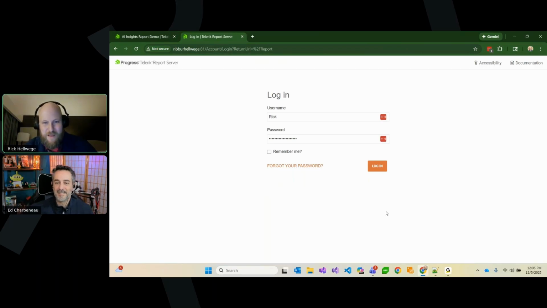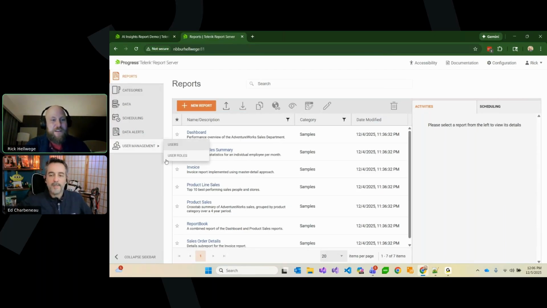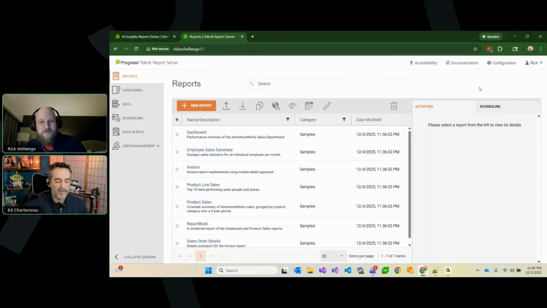No, absolutely. So let's jump over to Telerik Report Server for .NET. I will log in and authenticate. There we go. I guess the service went to sleep, but it's working now. And running enterprise software on your laptop, sometimes you get some unexpected results. In hotel Wi-Fi, on one monitor. We're doing it live, folks.